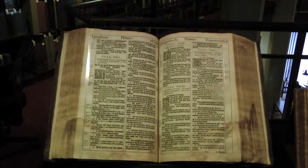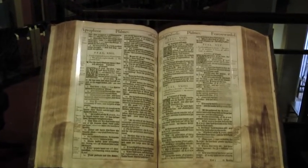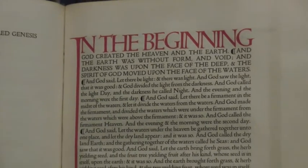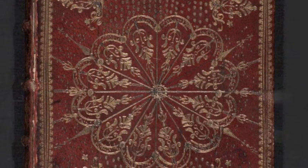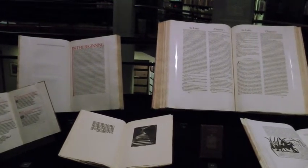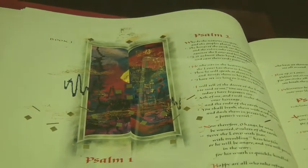I also wanted to have some kind of exposition of the ways in which the Bible has been treated over the centuries. So that means that there's a section that deals only with fine printings of the Bible and fine bindings of the Bible, because obviously people turned their attentions to that way of embracing the Scriptures, which they regarded as the most important book that was in print anyway. So it's not surprising that you find some very fine printings and fine bindings.